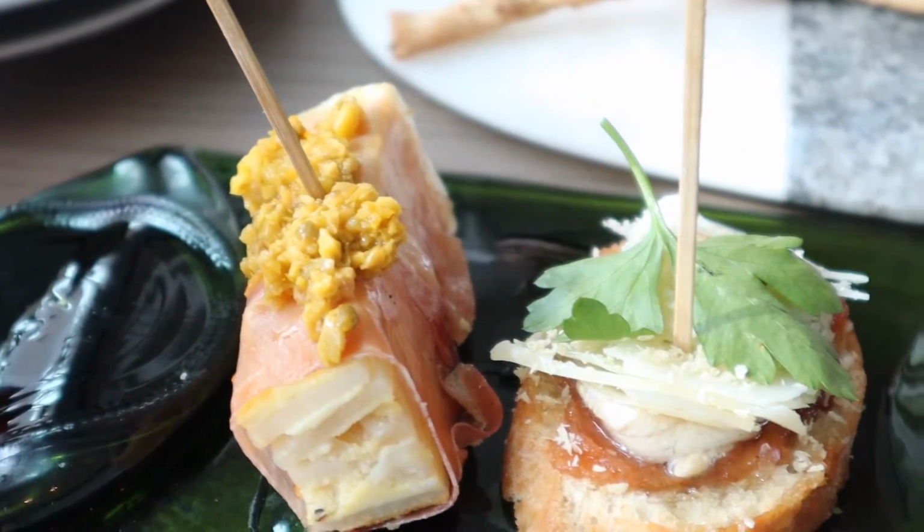We have the traditional tortilla española, which is a Spanish potato omelet, which is on a crostini because it's a pincho. We also got the anchovy and manchego. We got the Valdeón blue cheese, and the reason I ordered that one was for Ed because it says it comes with fig and honeycomb. That was a win. And we got the cod stuffed piquillo pepper.